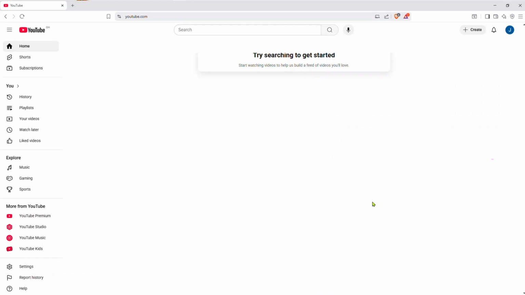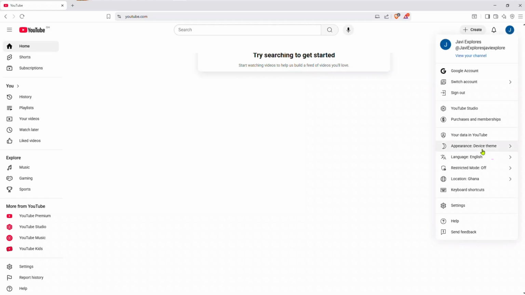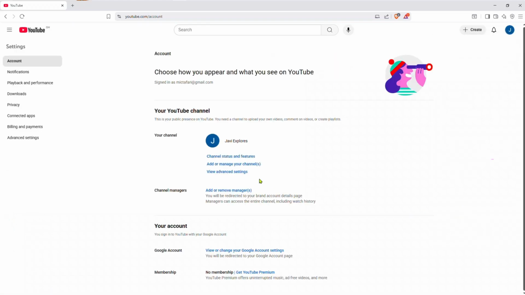So hop on YouTube like this, tap on this here. If you're using a mobile phone, just tap on your mail here, tap on that. Good. So on that, move to your settings. On a mobile phone, you can do the same. On a PC, you do the same as well. So here, add and manage your channels. So a single email can have multiple channels, you get it.